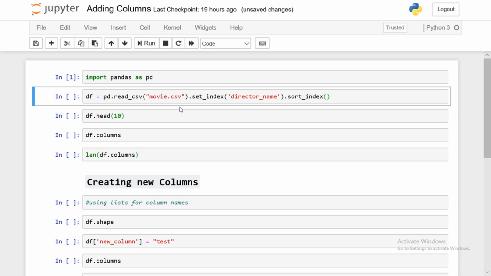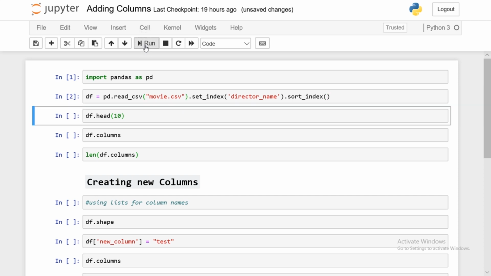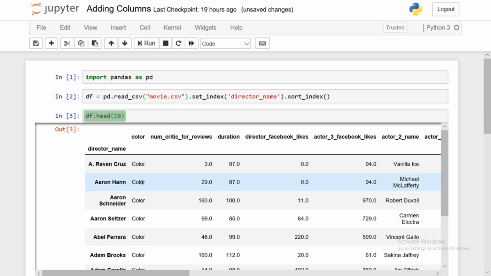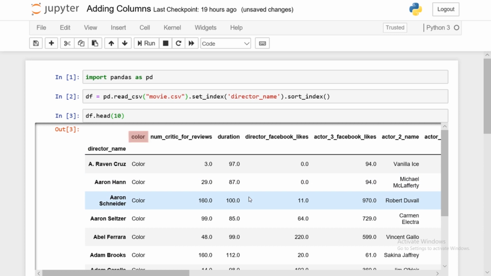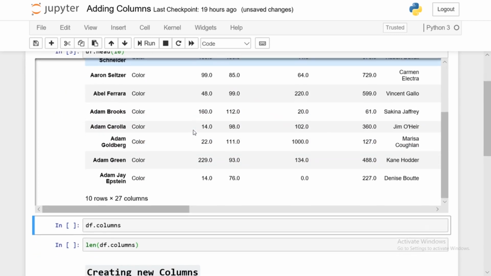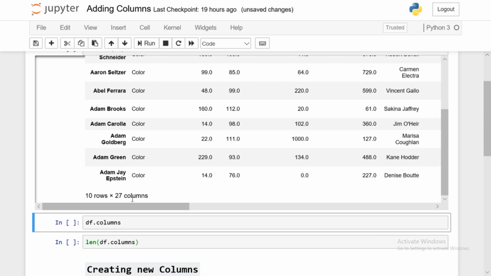Now, we've been using this data set throughout the videos in this series, so you should be quite familiar with it by now. I'll run this, and just in case there are new viewers, we'll run df.head. As you can see, this is a data set concerning movies. You have director names as the indices, color representing if it was black and white or color, number of critic reviews, duration, etc. If we scroll down, you'll see that we have 27 columns.